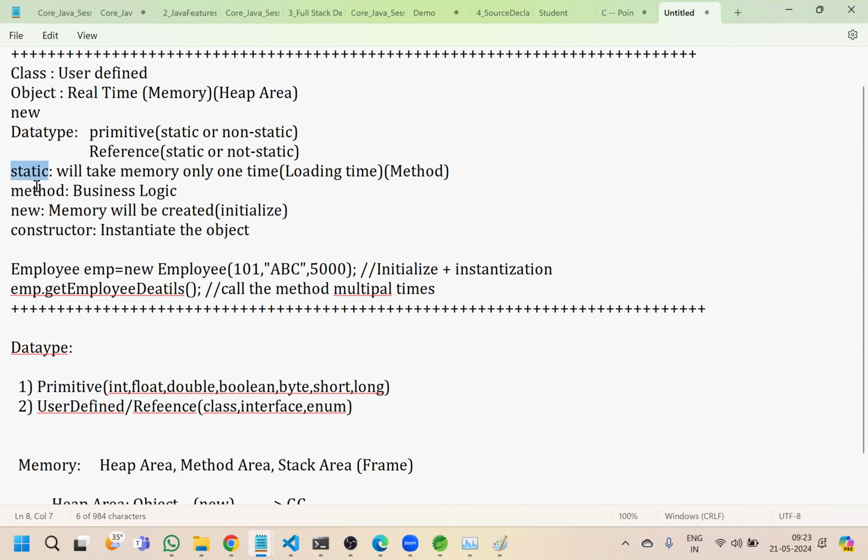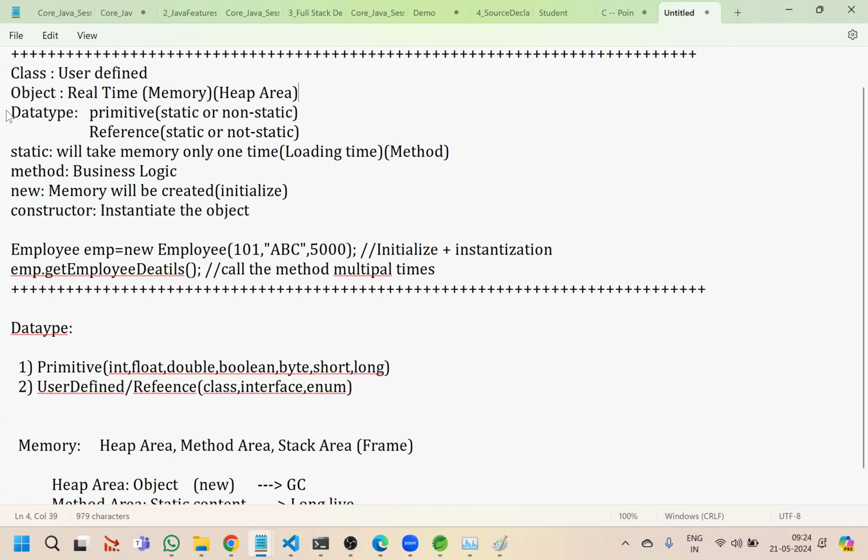Under the static method we can write our business logic. With the help of the new keyword, memory will be created or initialized, and memory will be created with some default values as well. With the help of constructor, we can instantiate the object. Whenever the object is created, some information will be added, which is called instantiation of the object.